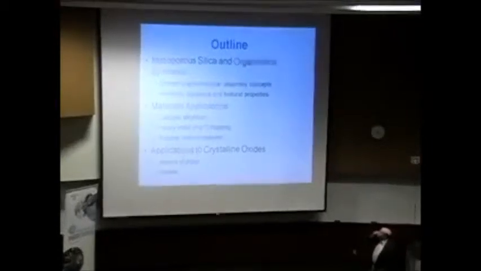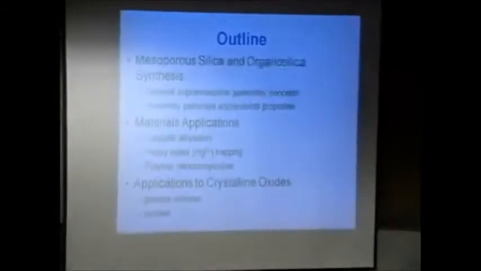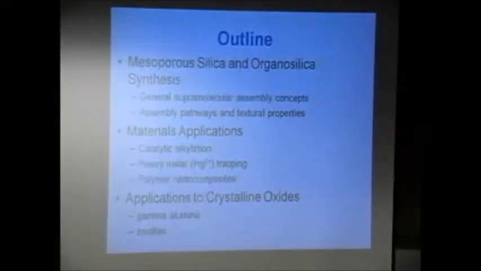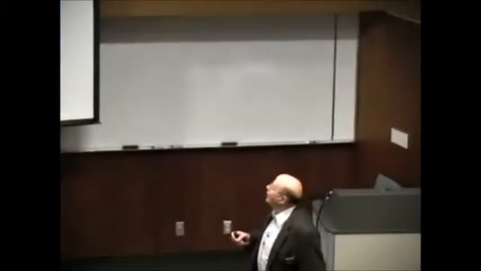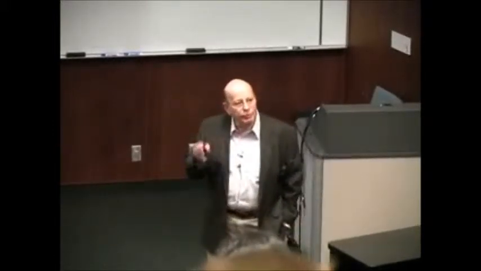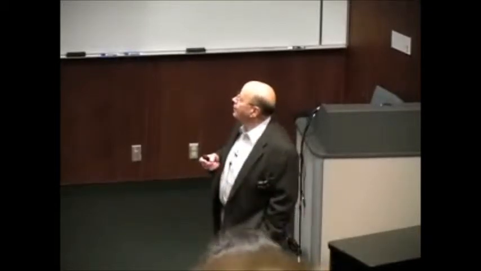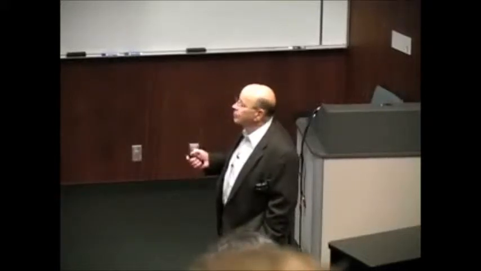So here's the outline for my talk. Most of what I'll have to say is based on silica, and with the exception of a few examples on alumina, it's essentially silicate based. And I'll briefly show you some of the highlights that occurred early on in the historical development of this field on general supramolecular pathways. And then how these pathways affect the textural properties of the final products. And then most importantly, to show some representative materials applications.